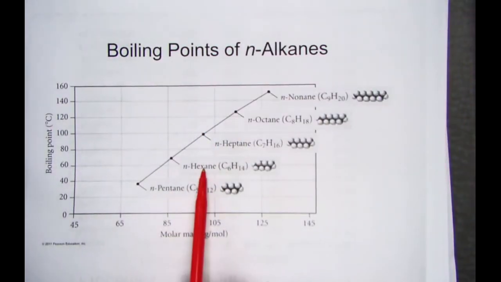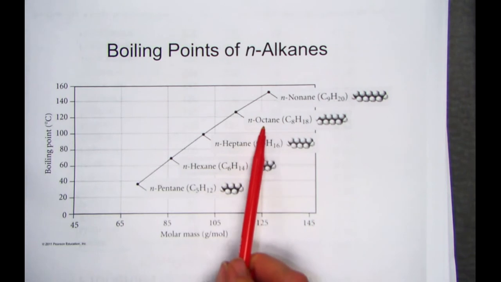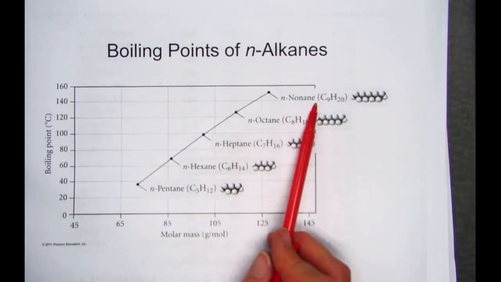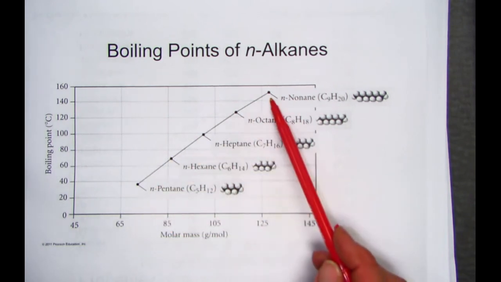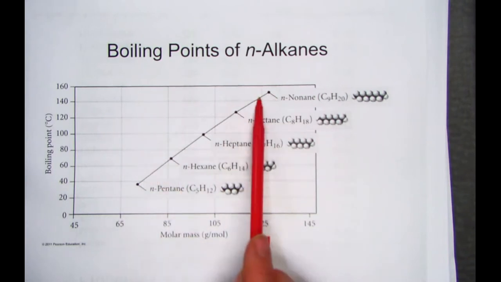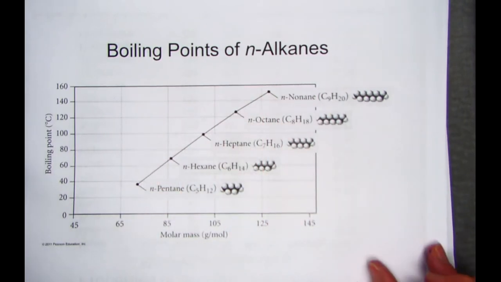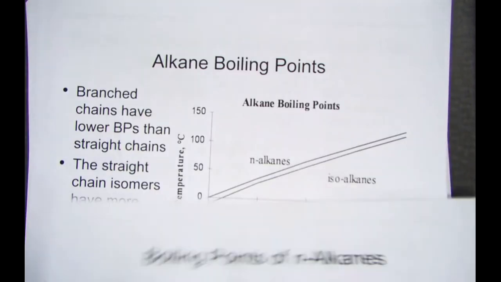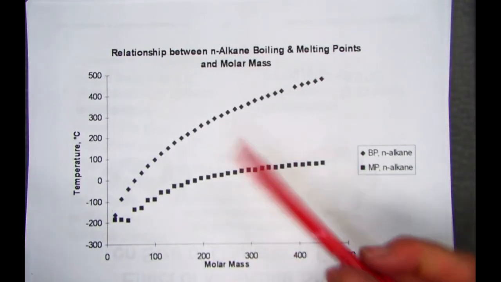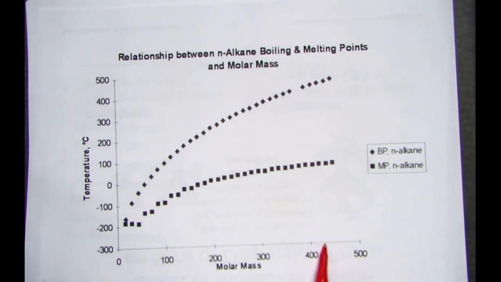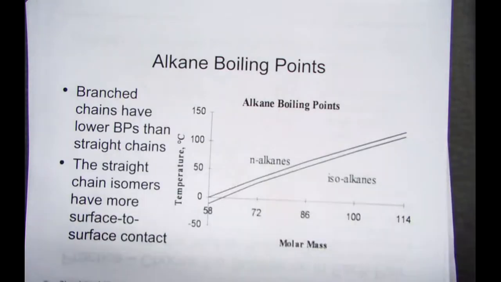Pentane with 5, hexane with 6, heptane with 7, octane with 8, nonane with 9 carbons in the hydrocarbon chain. With those numbers of carbons, molar mass will increase. The heavier the molecule becomes, the higher the boiling point, because of stronger intermolecular London dispersion forces. Same trend: as molar mass increases, boiling points and melting points increase due to the strong intermolecular attraction.